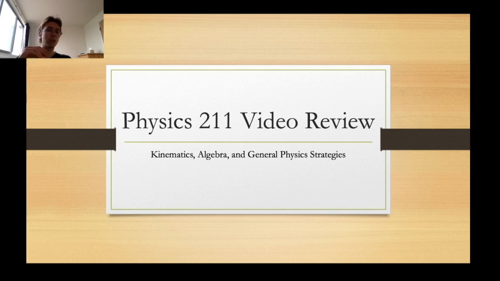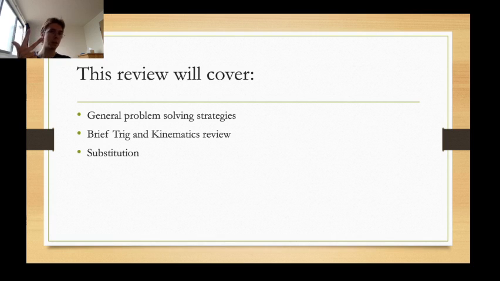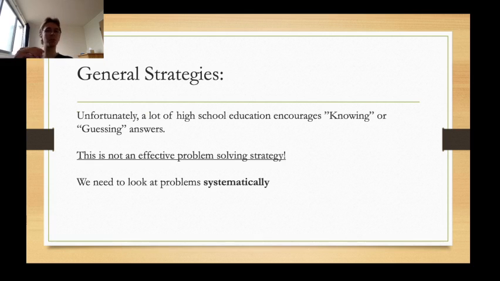So this one is going to cover some quick review on kinematics, trig, and some general strategies for physics. We're also going to talk a little bit about some specific algebra called substitution. We're going to start off with the most important part, which is looking at some general strategies.